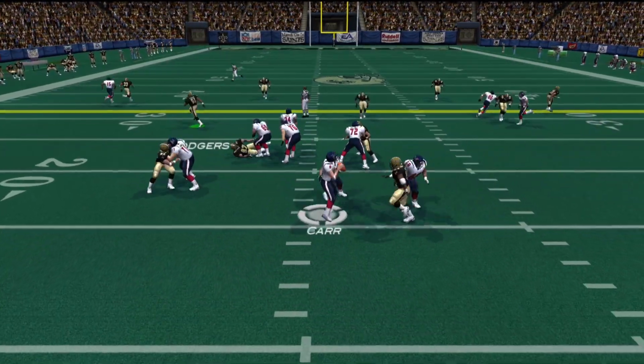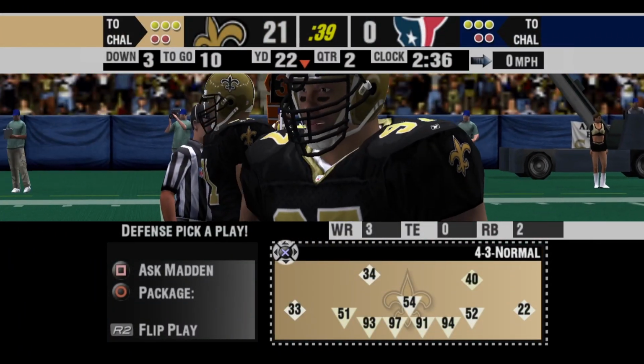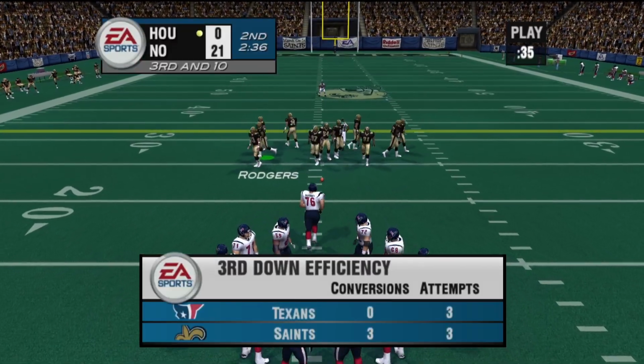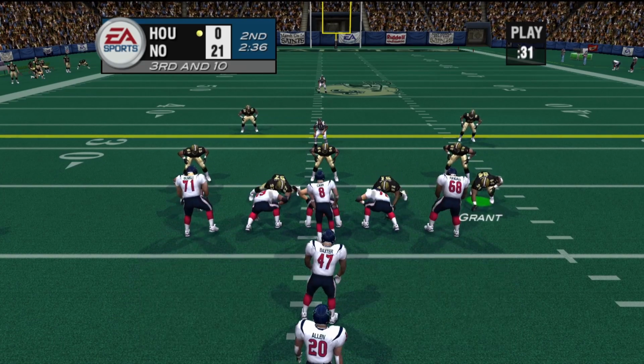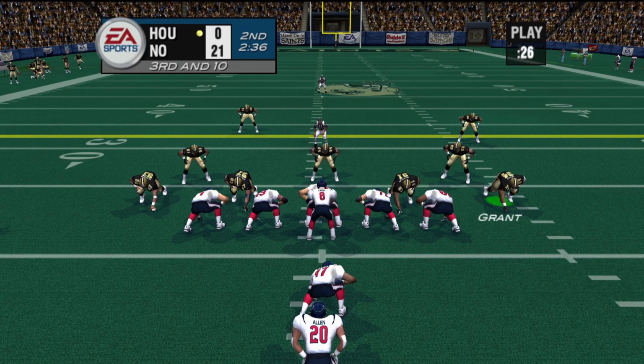Dropping back. I don't know who he was going to there. So it is 3rd and long. We're going to go back to our cover 3 cloud look, because the quarterback had to get rid of it before he wanted to. I know this right tackle's not as good as the left, so we'll control Grant.